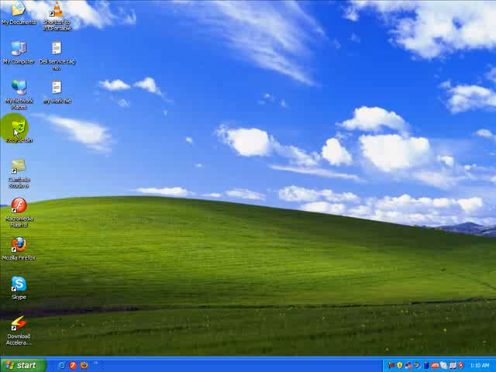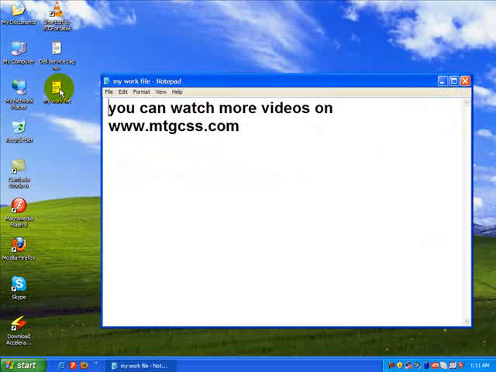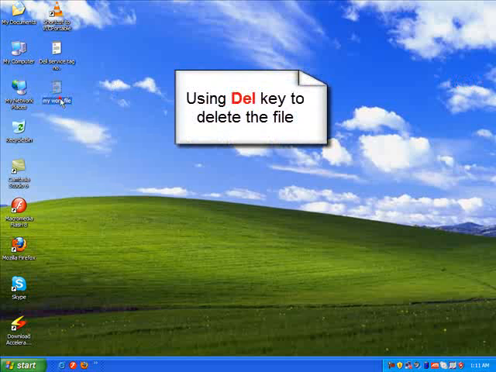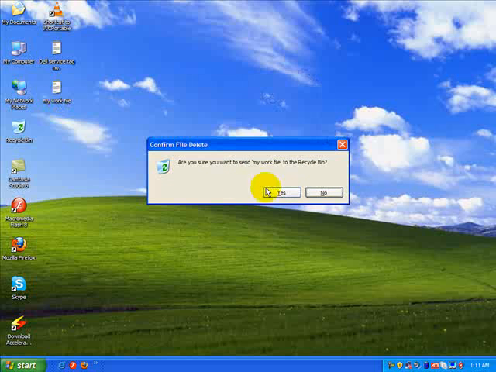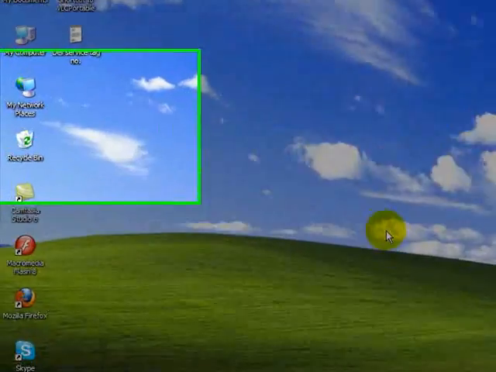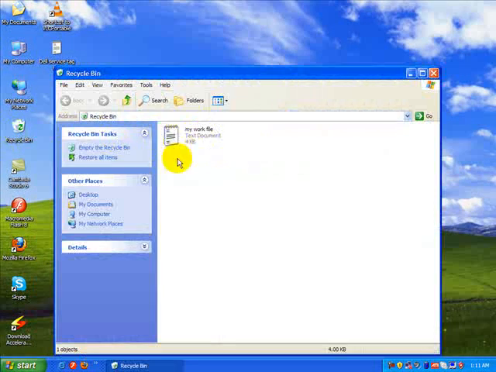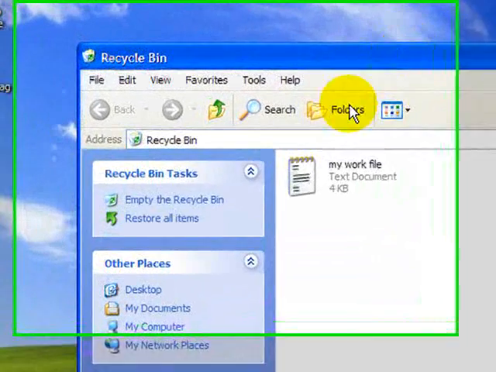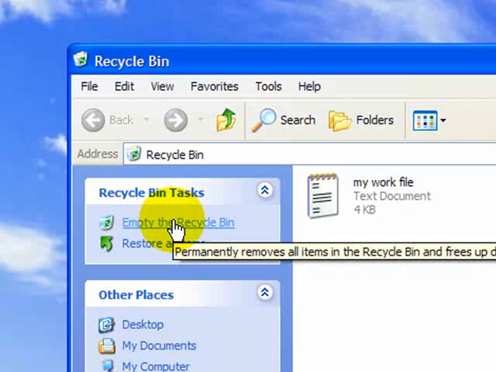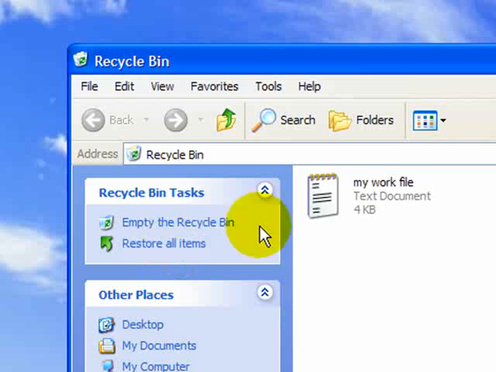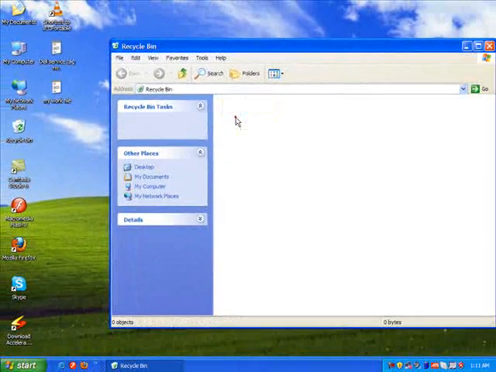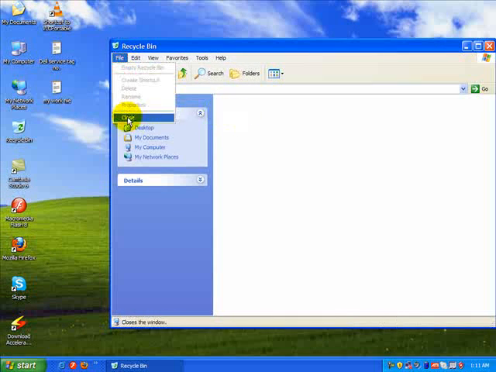And Recycle Bin is a folder where, when you delete files, they are not deleted permanently, they are stored in the Recycle Bin. For example, we are seeing a file over here. Let me just try deleting this file. I just delete this file. And you see the icon has changed. Now the file has come over here. If I do not need it, I will just close and delete this file from here, or I can just restore this file to the original location. We shall be discussing these functionalities later.